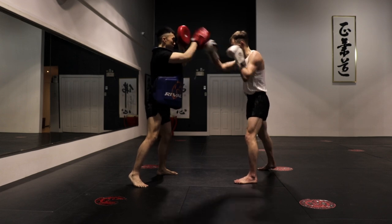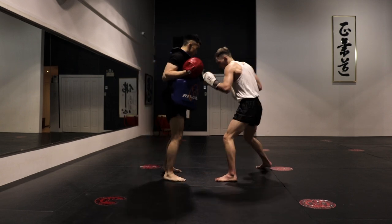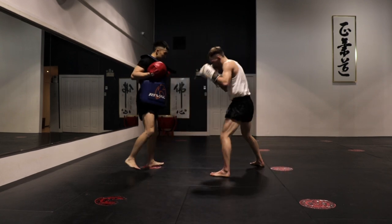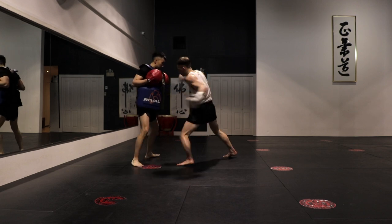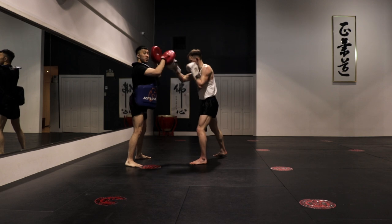We're starting off here with just non-stop straight punches. This is something that most gyms in general do, but this big body pad that we have is quite unique because it allows us to work on that sort of in-tight dirty boxing where you're just throwing those nice hard shots down low, sticking real tight. You're going to notice that Wayne is utilizing a little bit of footwork so he's not completely stationary.